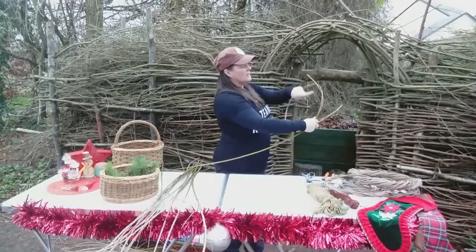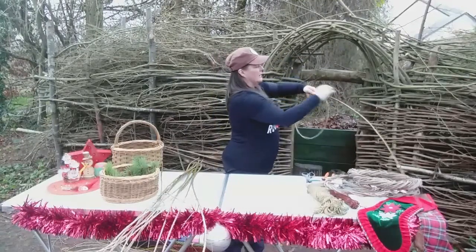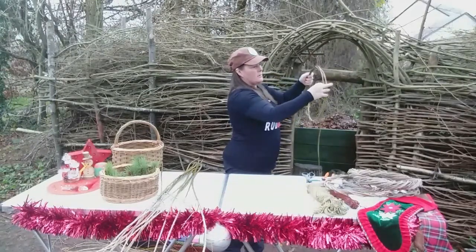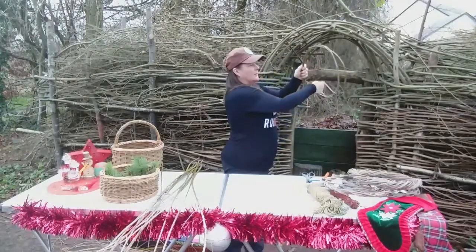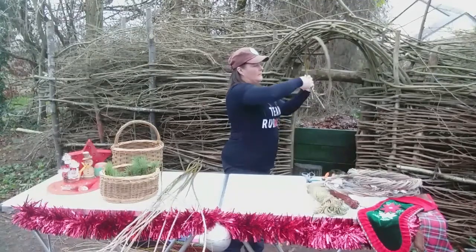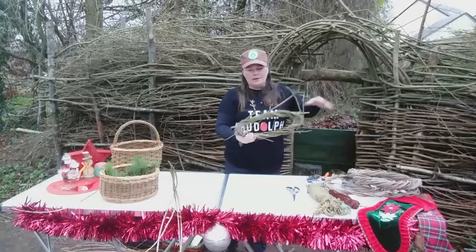So there was my piece that I put in. It's coming out to the front and then going into the back. So I'm going to come out to the front, in through to the back, twisting it round and popping it in. And pulling it down. Pulling it to the front, pop it in, and just move it round. Again, front to the back, front to the back, and then just keep going until you get rid of that bit. First you've got 3 on. You just keep going. Don't worry about any of these big bits.